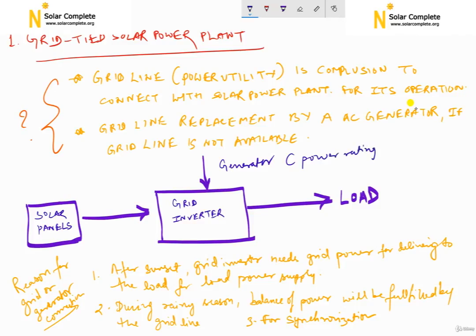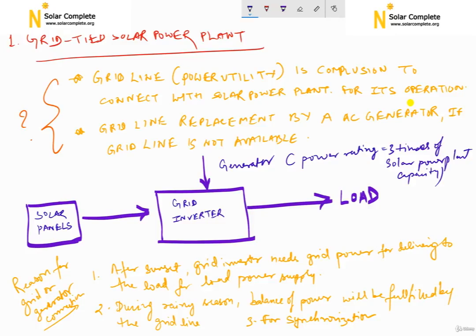Now how will it work? Whenever the inverter senses no power coming from the power utility line, that is during load shedding, the generator will start up by an auto starter connected with it, and the generator will start feeding the inverter. This is how you can pitch a grid tied solar inverter in a place where 24-hour grid availability is not there, but for some hours it is available and for some it is not.